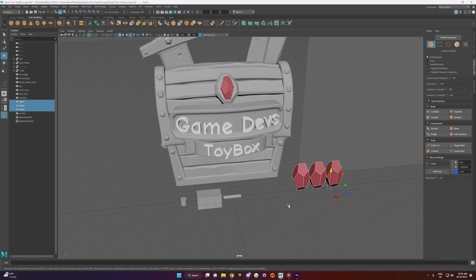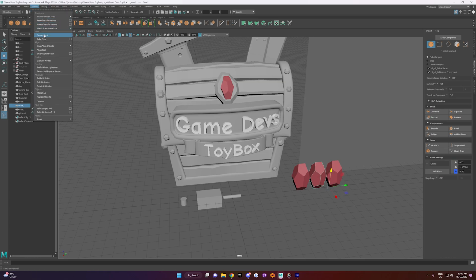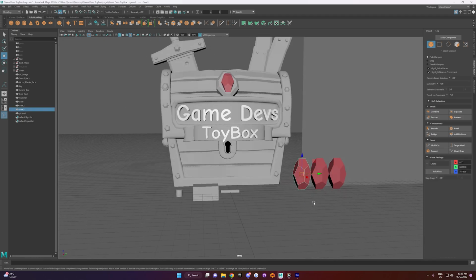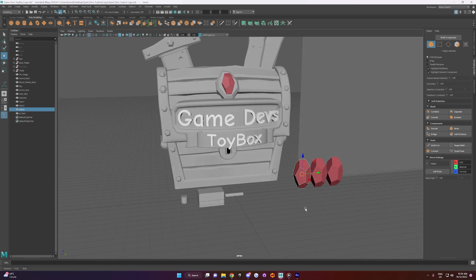Yeah, looks good. What if I center pivot? So that for all of them. Yeah, if you press D and move the pivot point while everything's selected, it will change it for all of them, so just be aware that you might have to reset them if you do it that way. But yeah, alright.